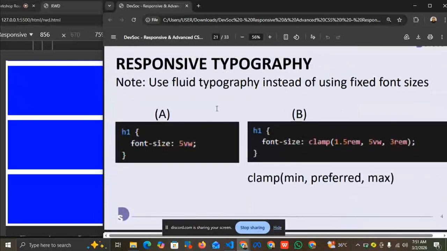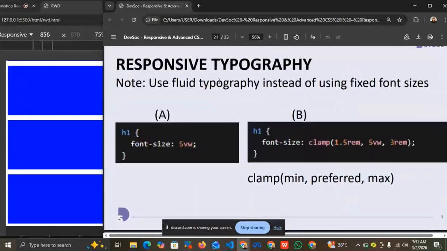Before we round up, we'll talk about responsive typography. Use fluid typography instead of using fixed. I've spoken about that. Instead of saying font size 10 pixels, you can use, say, 5vw, or you can use this pattern, this clamp.